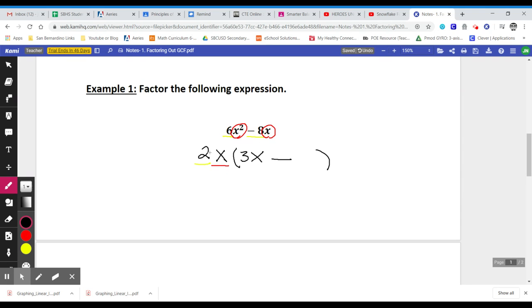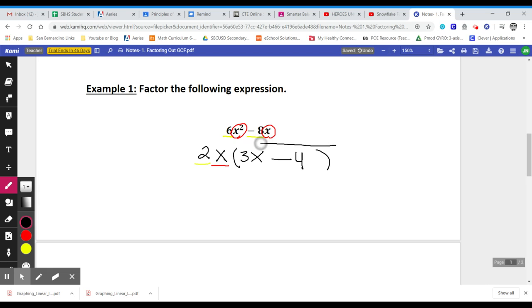So let's start with the coefficient. 2 times what will give me negative 8? I already put the negative in the middle because there was a negative in the middle. But as you can see, the number for that should be a 4, right? So 2 times 4 would give me 8. I already have an x on the outside, and I need an x for the term. Do I need to add another x here? The answer is no, I don't, because I already have an x on the outside.